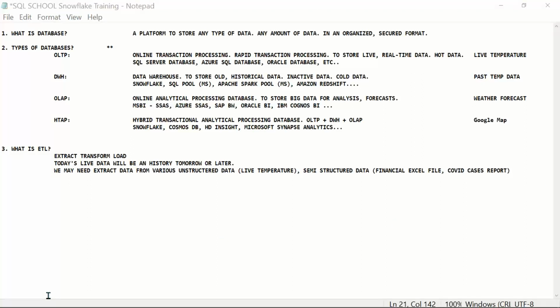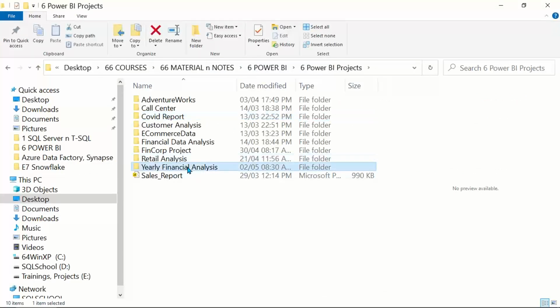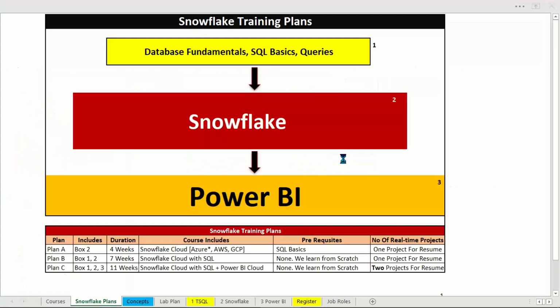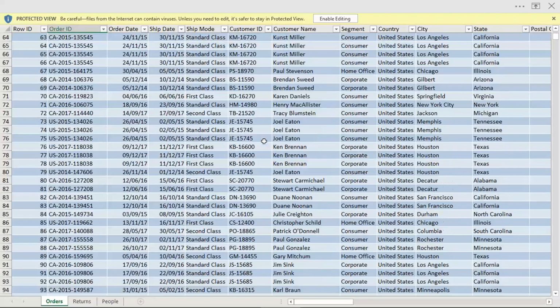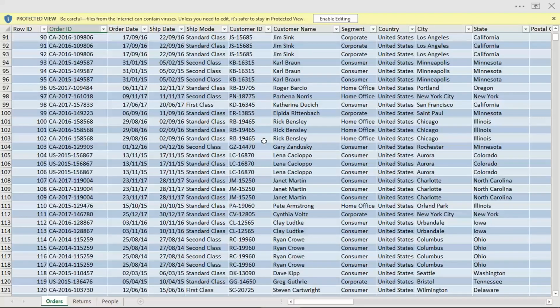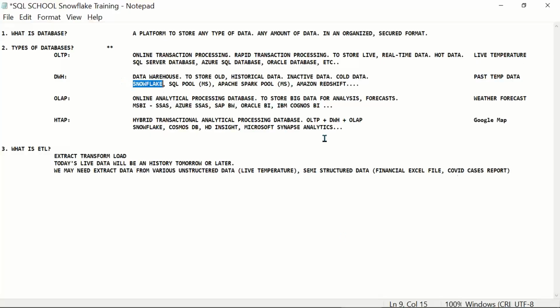In our Snowflake classes, we'll take some financial data and some COVID cases data. You would like to gather content from various sources and get the data to sit inside your warehouse.